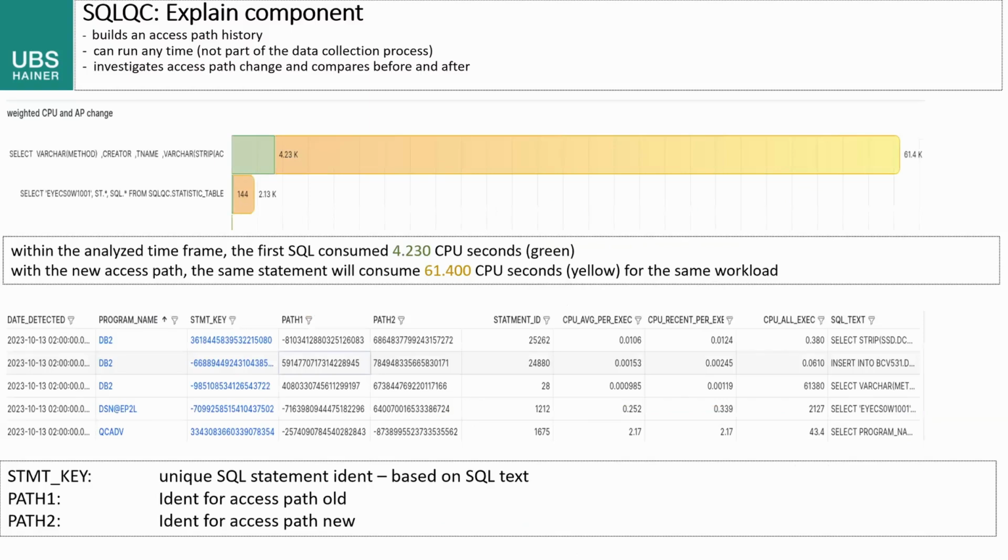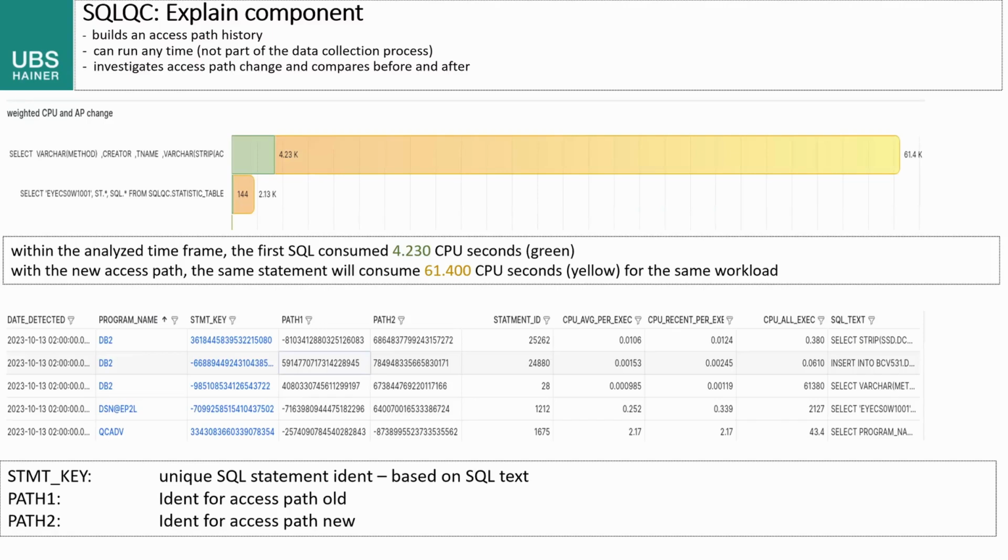So the next one, Ann was already talking about the access path changes. I think especially when you're running a lot of dynamic SQL, I think everybody of you knows the issues you have with dynamic SQL. For example, you're running a RUNSTATS and suddenly the next day the statement is no longer performing. Probably the day before it had some milliseconds and suddenly the statement is consuming some seconds, CPU seconds for the same execution. So most likely an access path change happened in between, and that's one of the things SQL QC is focused on.